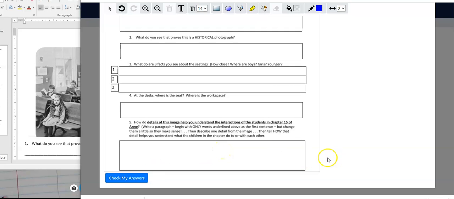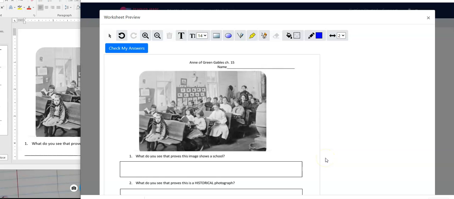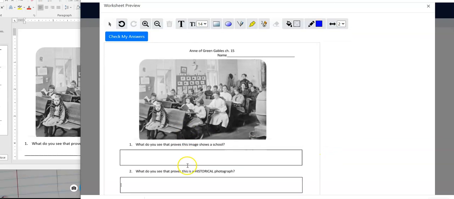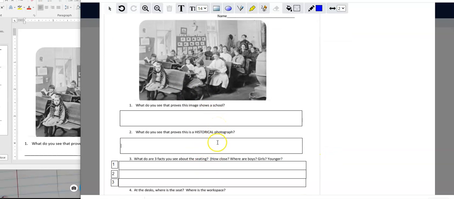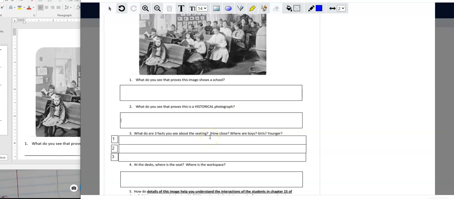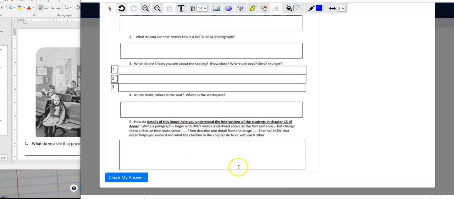And when you hit check my answers, it will show you possible answers, but please know that I do not take the score that it shows up. I've been telling you this, but just a reminder, I always look at your answers because there are so many possible answers. The reason it gives you a score on assignments like this is because I want it to show you really thorough and well-written answers, answers that restate words of the question to begin the answer. If that's what I expect you to do, I want you to be able to see good examples to get that in your head. Do take some time to make sure you have these thoroughly answered.